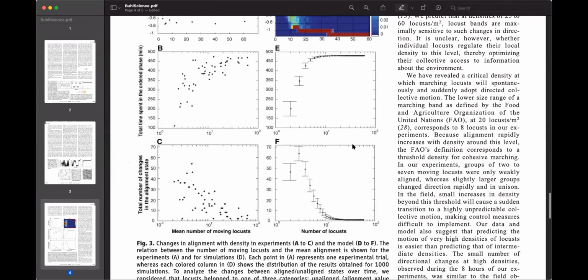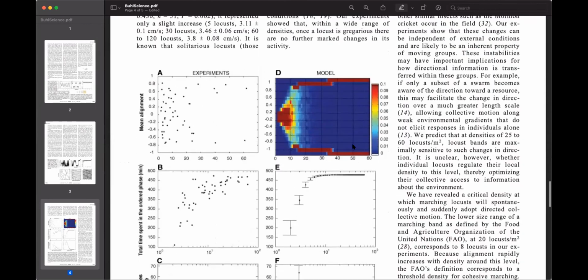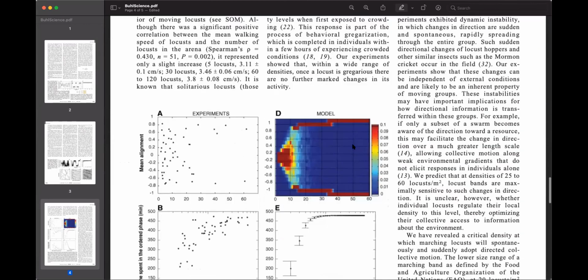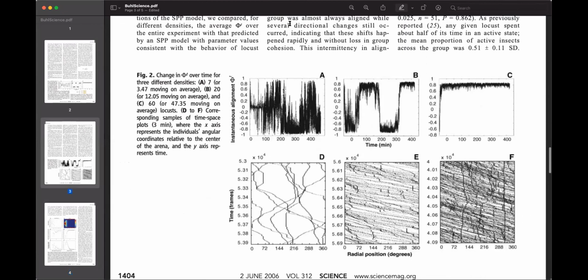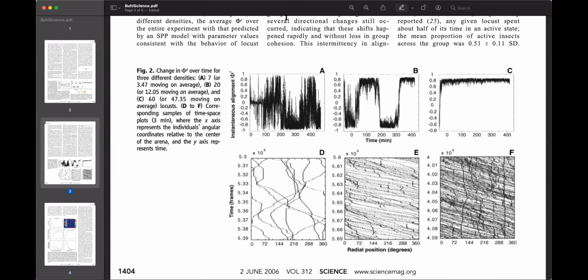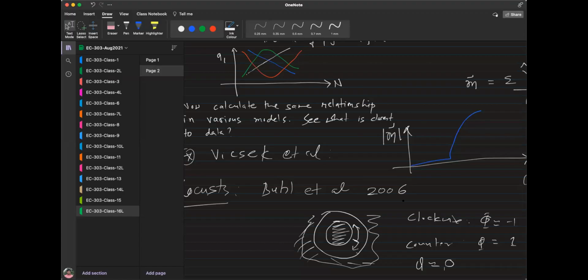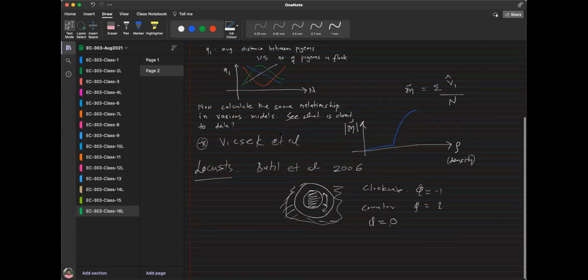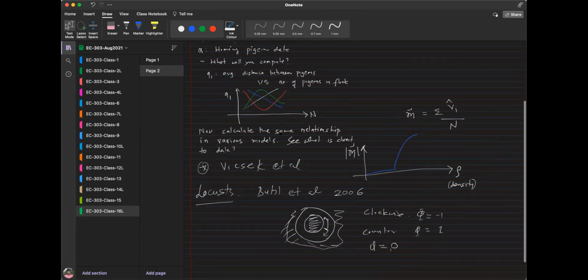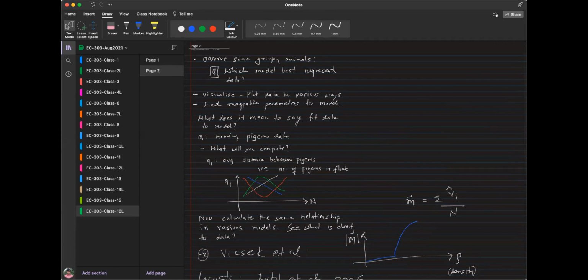You can read the paper more, and think more about the connection between data and experiments. But this is the main point of it. Okay, so now let's go back to further discussion on this. This is how you think about connecting models and data. What else can you ask?